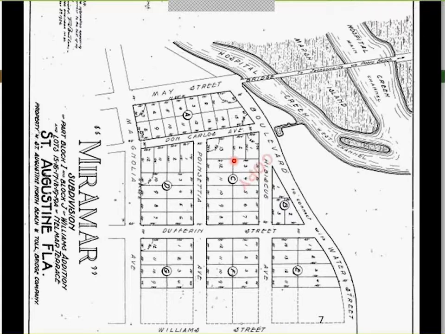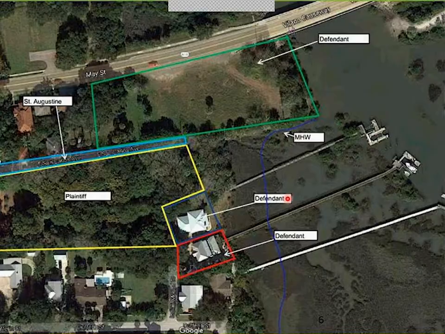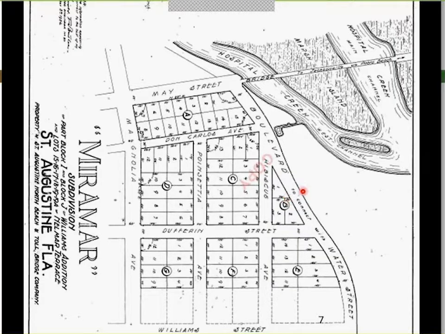At that time, there was a road that was platted along here, which, as you can see, there is no road there. That road was designed to actually run down to the Fountain of Youth, which is down in this area. And the idea was that people would come in from Jacksonville across this bridge, would travel down here to see the Fountain of Youth. Ultimately, that road was never built. The city of St. Augustine disclaimed the road.